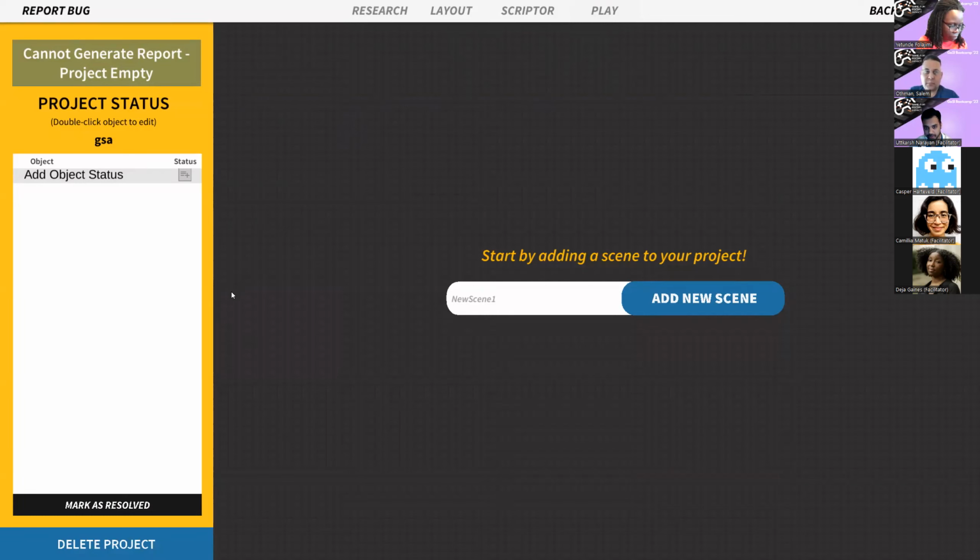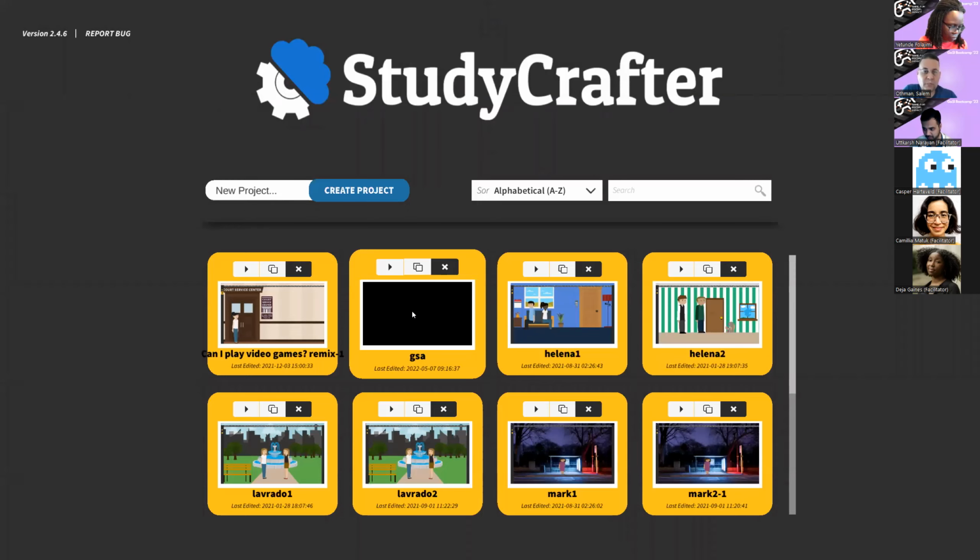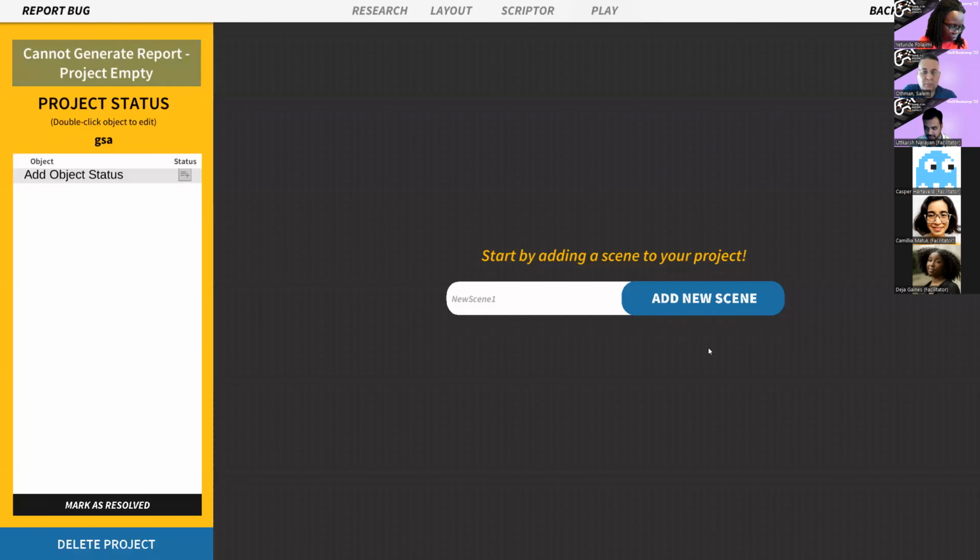So once you open up your project by clicking on the tab from before, so this is the tab, and once you click on it, you'll see this screen. This screen is where you decide a scene. A Study Crafter project is made up of multiple scenes, and each scene is controlled by the layout and descriptor, as I mentioned before. So to start working on a project, let's create one scene for the game.